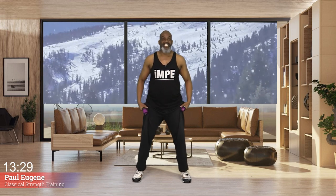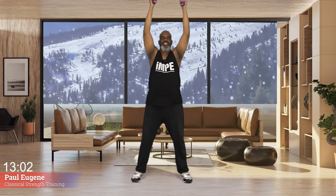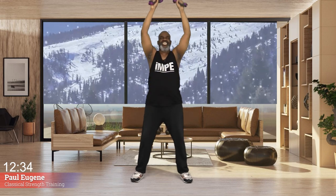Nice. Little wider stance again. Now we're gonna go into some squats. Yes, we're gonna go. Eight, up, seven, and down. Squat, up, down. Yes, squat, up, down. Nice, squat, up, down. Again. Squat, press up, down, nice. Squat, press, you got it. You're looking good. Come on, relax, yes. Right there, you got it. We're just calm, peaceful, but getting stronger. Nice. And hold it right here. How did you do? I had fun.